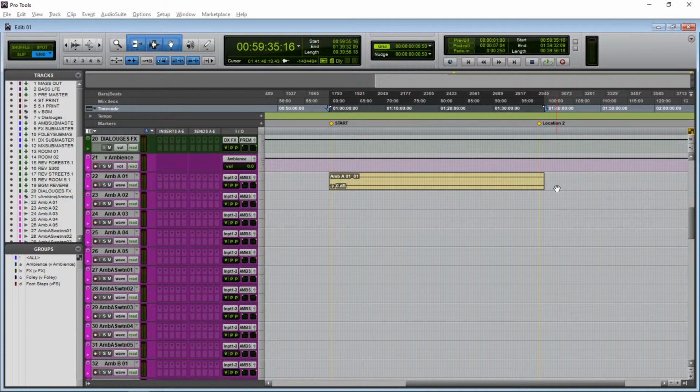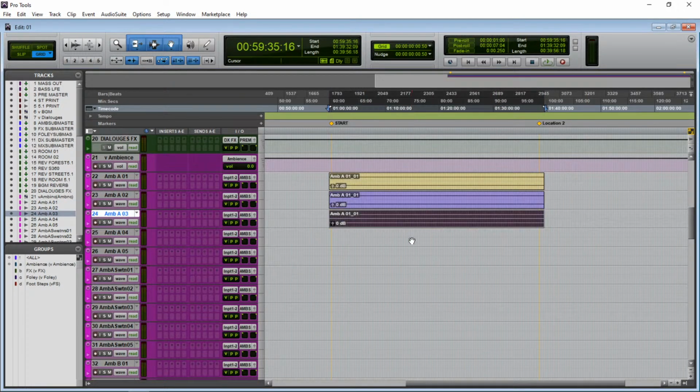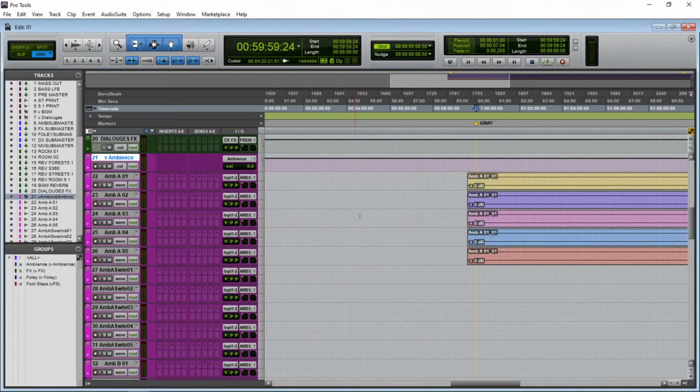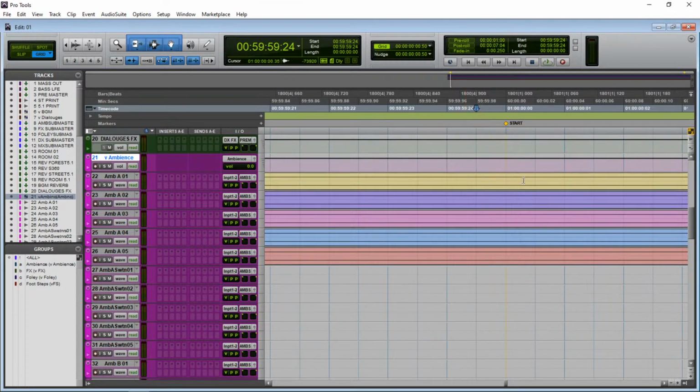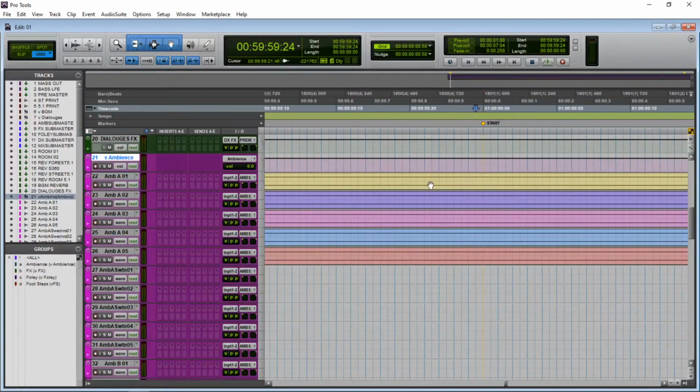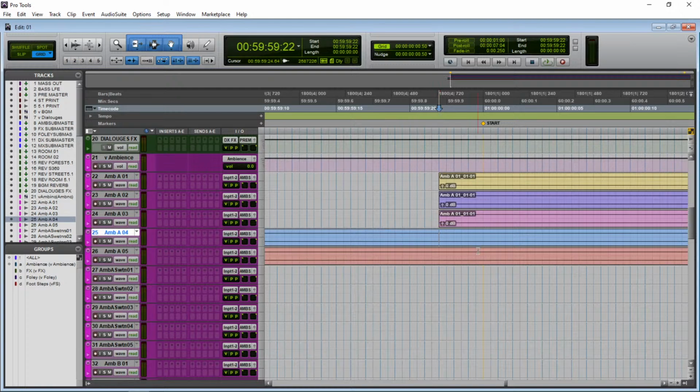This is my start, and this is the time where the scene changes. For my next scene, there may be a layer of sounds like this. This is my starting point, so I create a fade in, and I don't start exactly at this point where it starts.